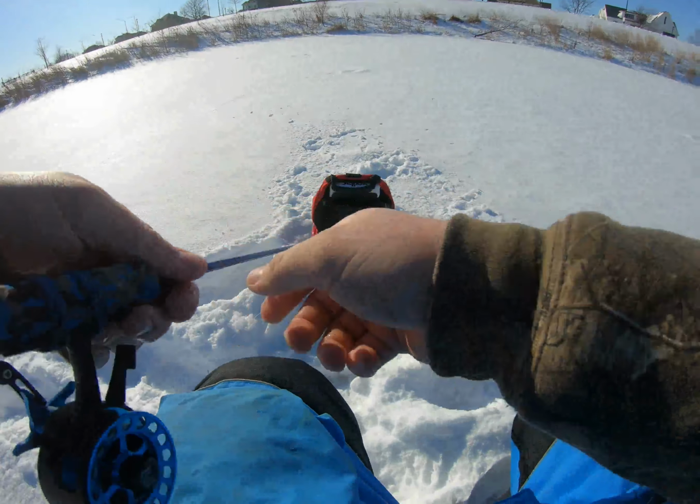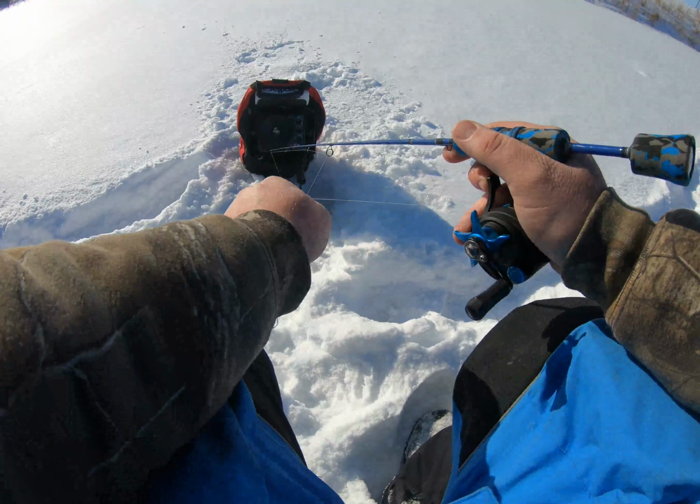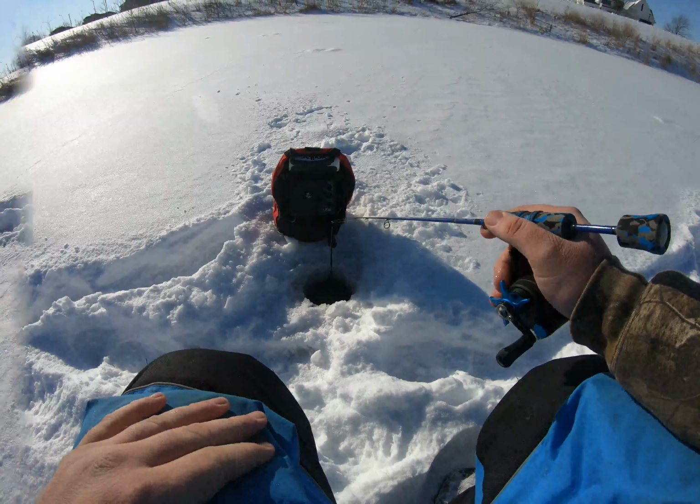Alright, another one. Not quite big, but he's about a 7-inch bluegill. I have kept bluegills that small before, but normally I like keeping about 8 inches. Usually that's about the average of what you can find. I do have some ponds I can get 9 and occasional 10 inches out of, but I try not to pull too many fish out of those.